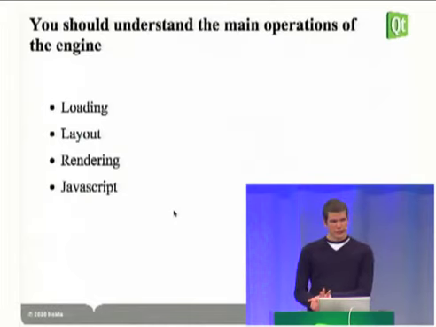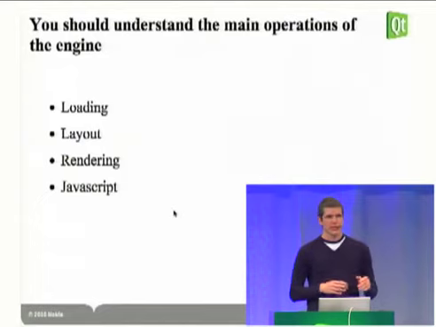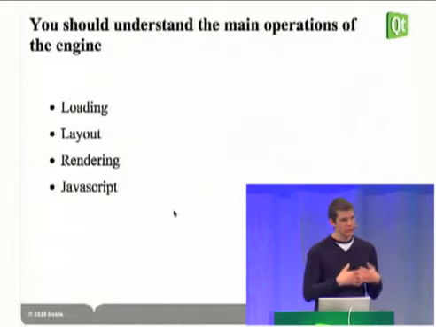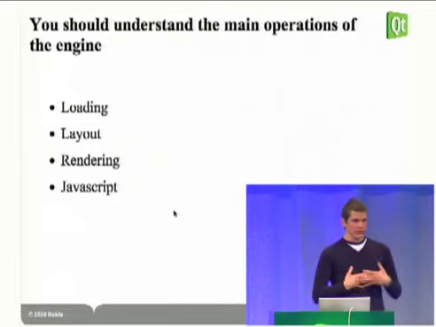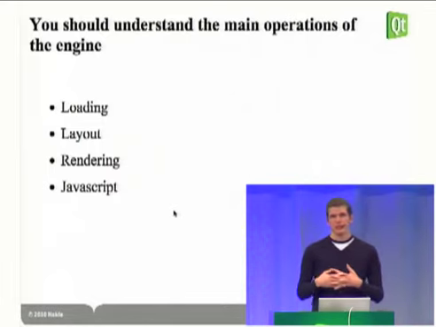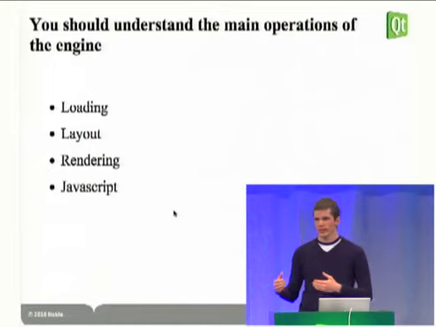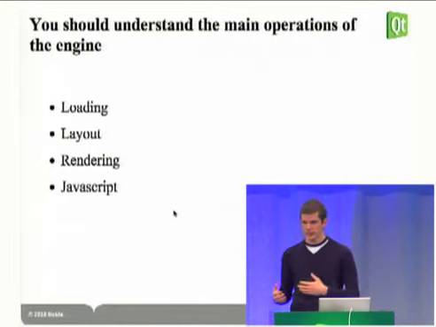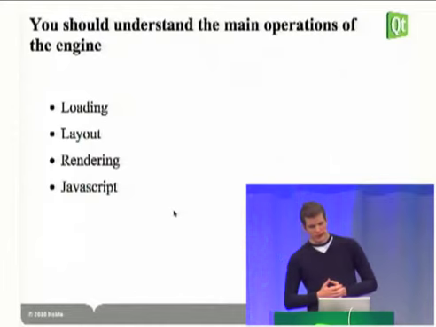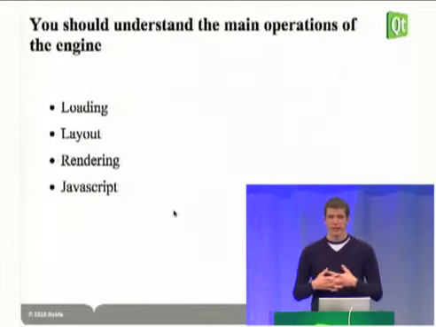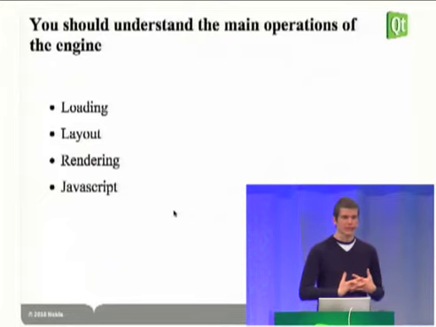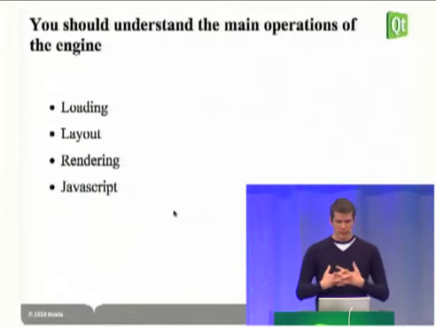Here I have the main operations of the engine. As you can see, you have many more operations, but that's the big part of what QtWebKit does. You have the loading of web pages, obviously. And what could happen there is that you have some blocking operation in the loading, and that might be the issue. You don't find that with the profiler, obviously, but if you have loading issues, you can discover that with any I/O profiler. I mean, any profiler showing I/O.